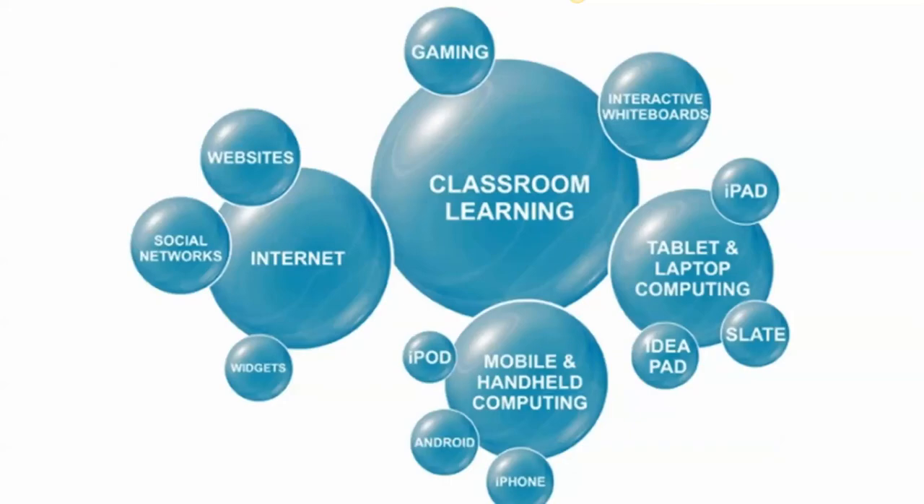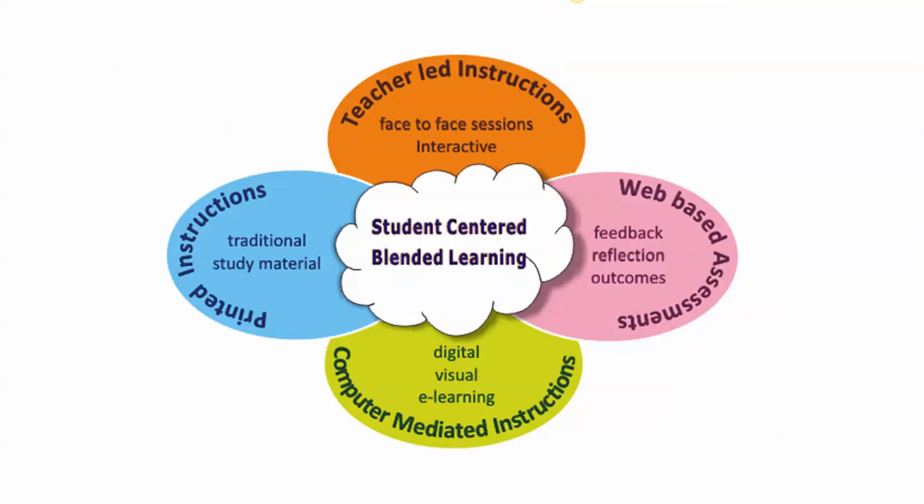One of the things you'll notice in the other video is that there's sometimes a conflation between technology and pedagogy, and this graphic is a really good example where we have classroom learning in one bubble and then all this technology all around it. I think it might be more functional for us to think about classroom learning and online learning, instead of specifying all these individual technologies. But this does do a good job of saying, here are the potential technologies we can take advantage of outside the classroom. Another way of thinking about this is that people have described this combination of online and face-to-face learning as student-centered, meaning that online material can be done at a student's preferred pace, and they can go back to things they need while other students can zoom on.